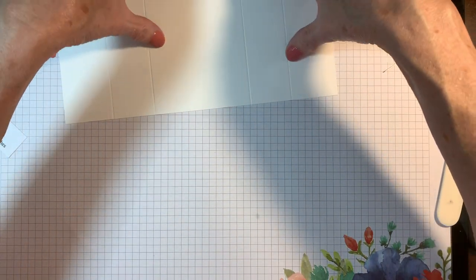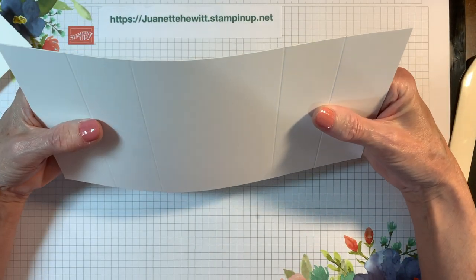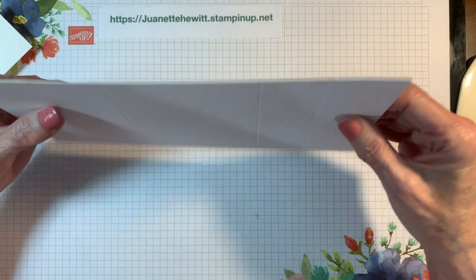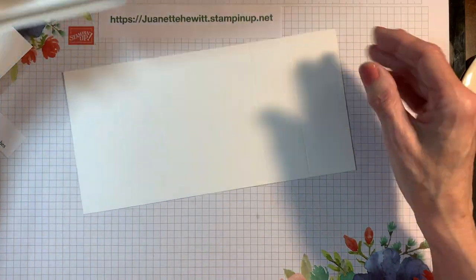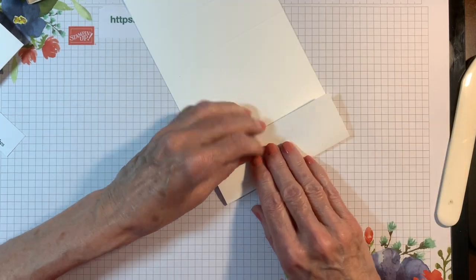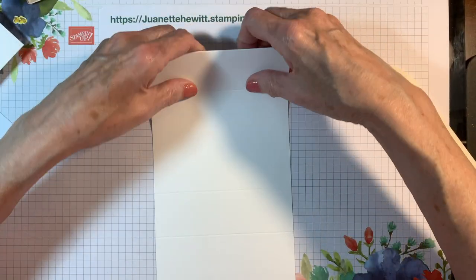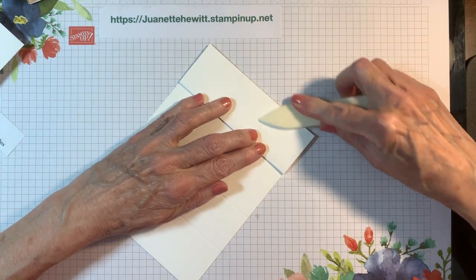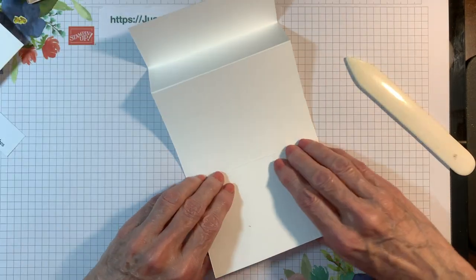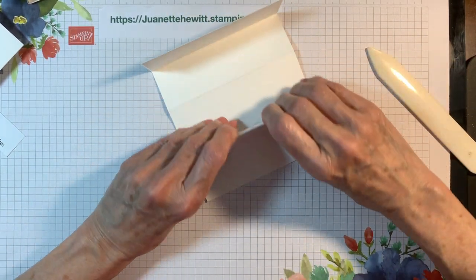And then this larger piece here. So this is the back of your craft room. This is where your table is going to be. So let me just double check to make sure I have it right. So this is going to be folded this way. So a mountain fold and then a valley fold. Like that. You're going to do the same on the other side. So a mountain fold and then a valley fold.